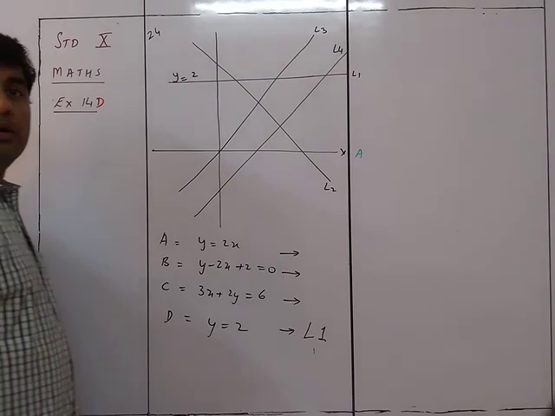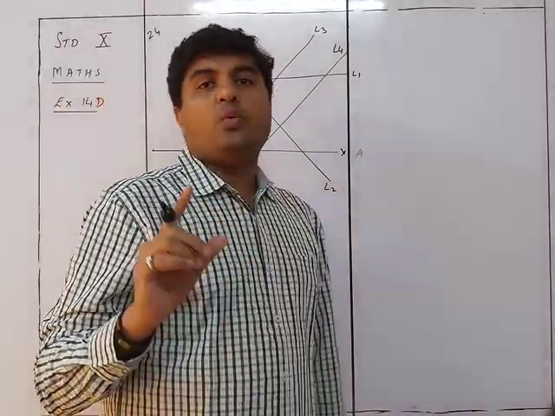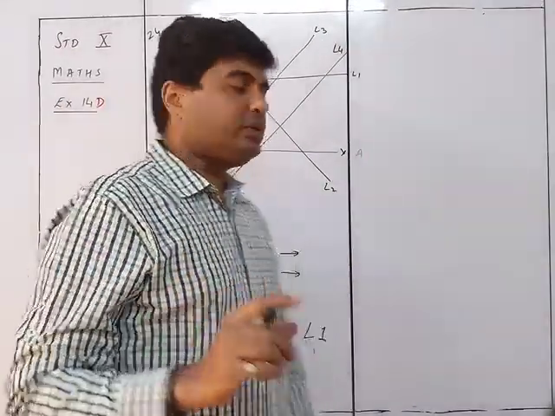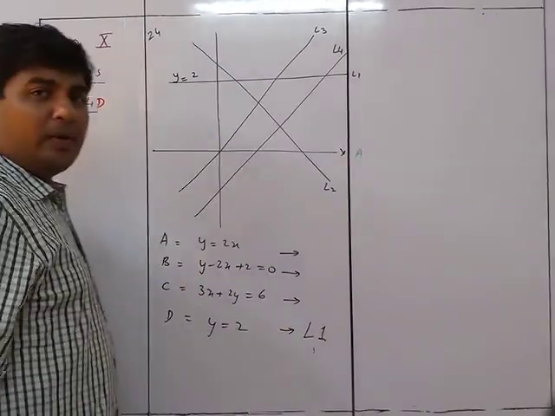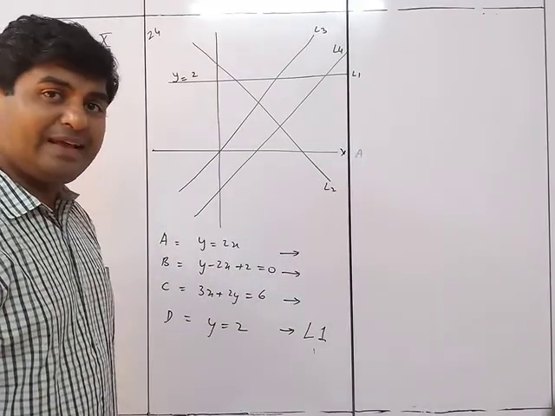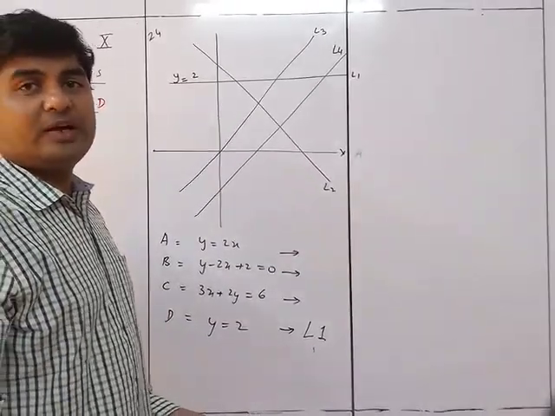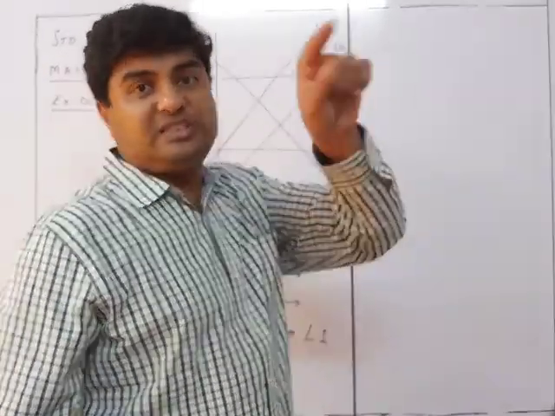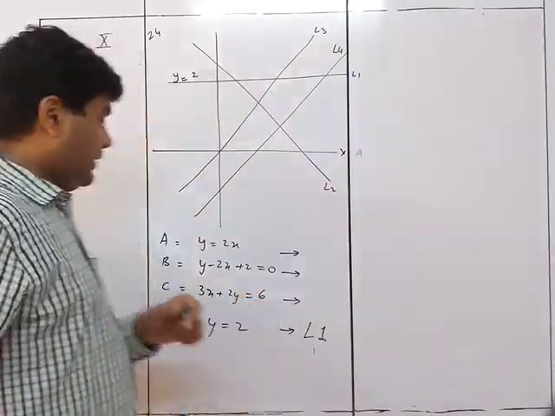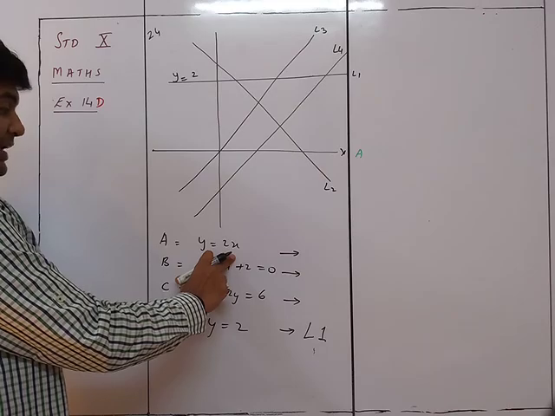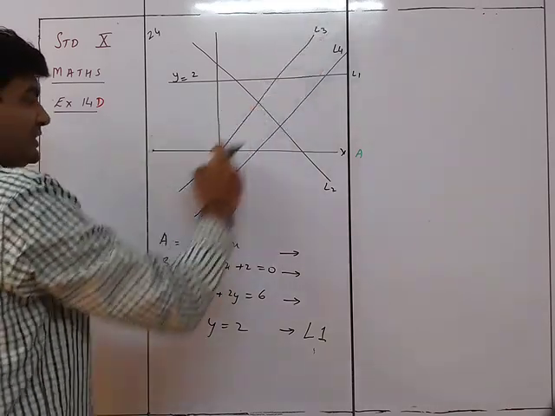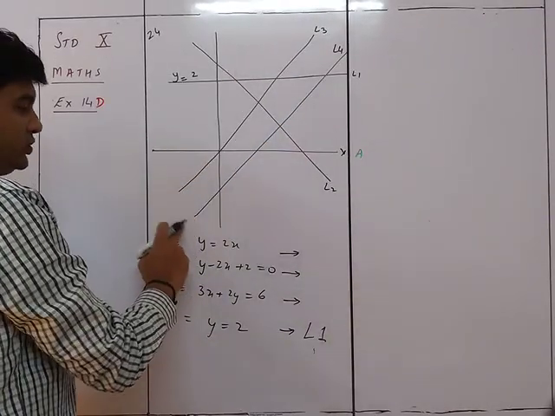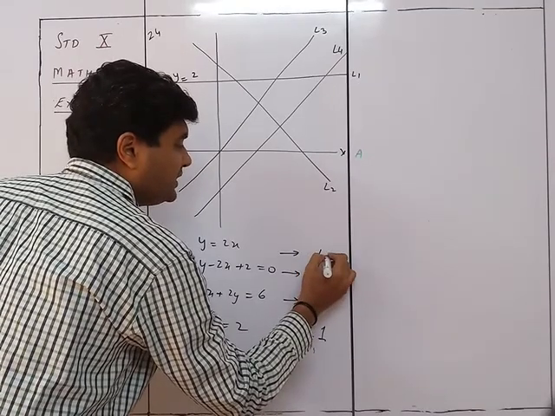Now, we know that the one which is passing through the origin, what will be the y-intercept? 0. That means it will be the equation where y is equals to mx plus 0. That means y is equal to mx. Which one is it? Y is equal to mx. This one. So yes, this one, L3, is passing through the origin, so it will be equal to L3.